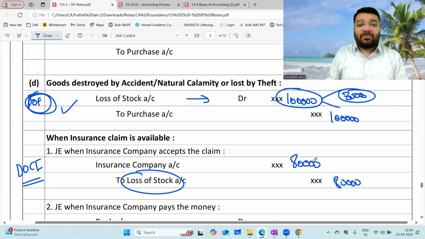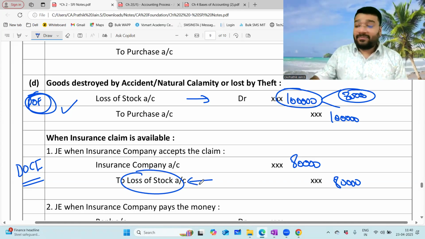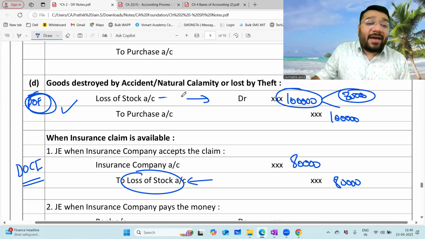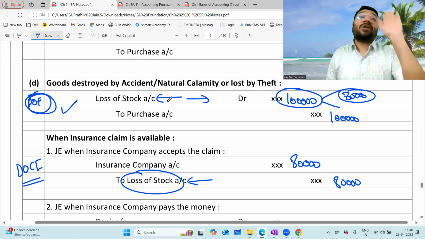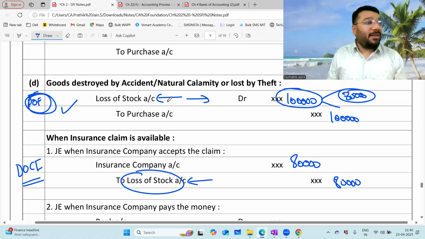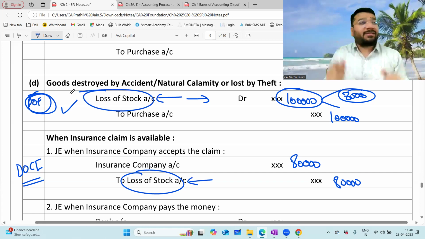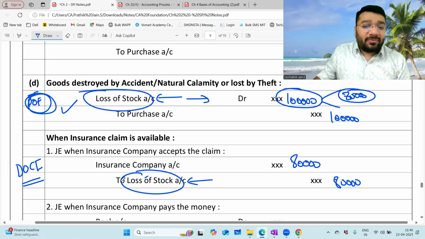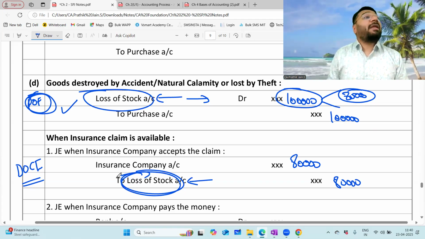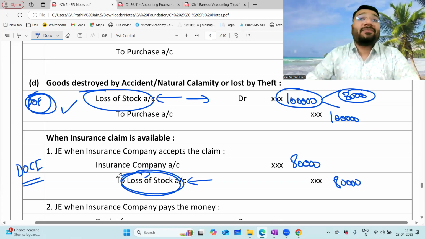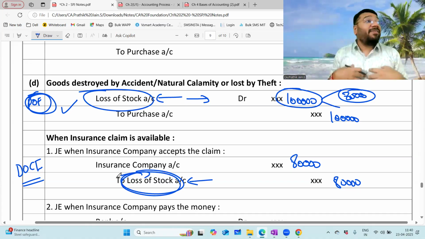Okay, wow. Now, let's come to your golden rule. Loss of stock by fire, you debited here. This is a nominal account. What does the nominal account say? Debit all expenses and losses. Now, the loss of stock by fire, you reversed. Credit all income and gain. What is income and what is gain here? Sir, is the 80,000 rupees giving us income and gain only?